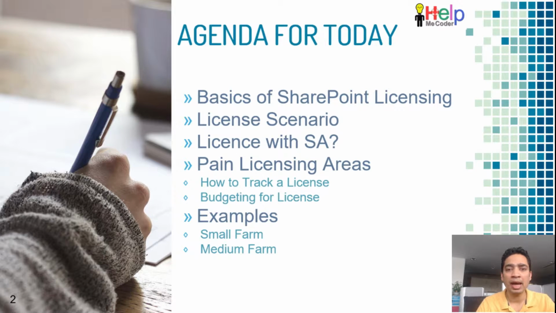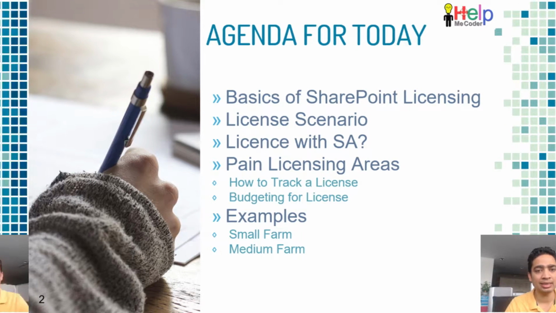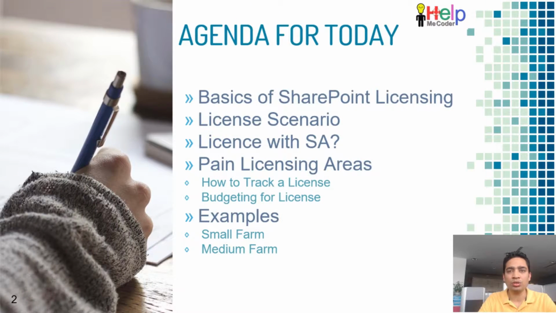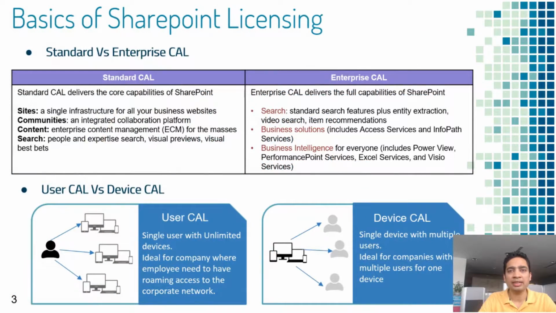Now, coming back to the basics of SharePoint licensing, this works on a client-server licensing model. What we mean by that is you need to procure a SharePoint server license for your server, and then for each and every user you need to purchase an equivalent client license or the CAL license.